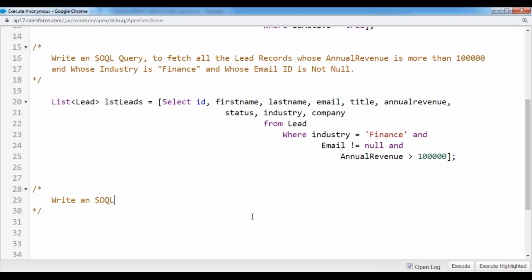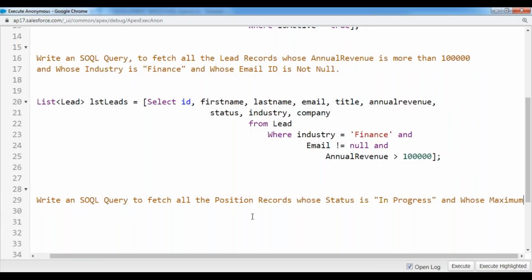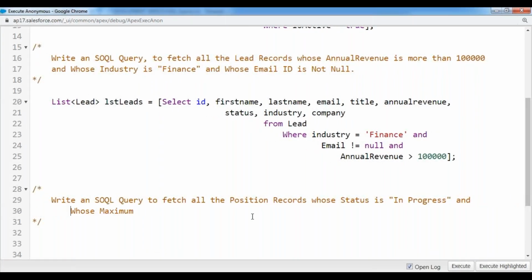Write an SOQL query to fetch all the position records whose status is in progress, and whose maximum budget is more than 15 lakhs.